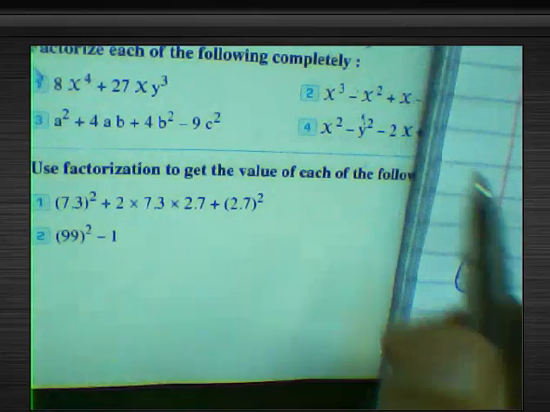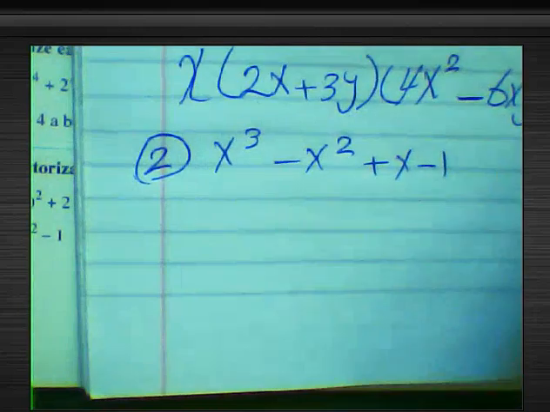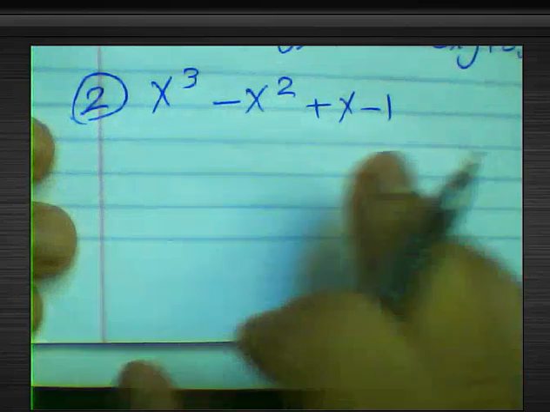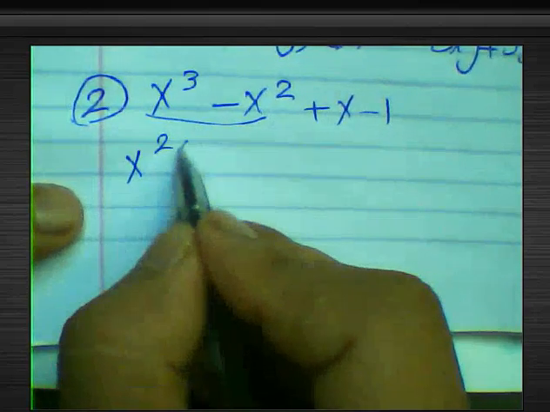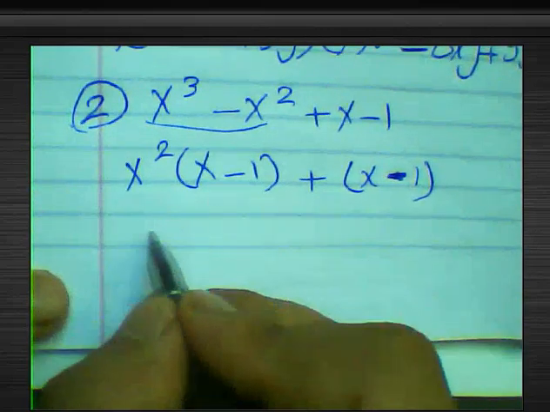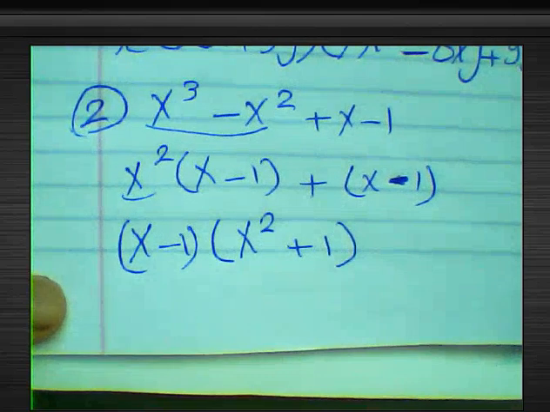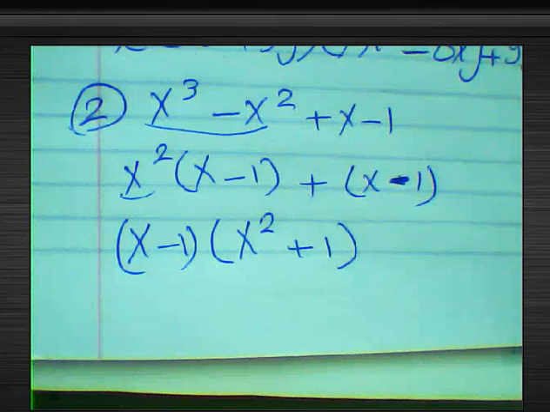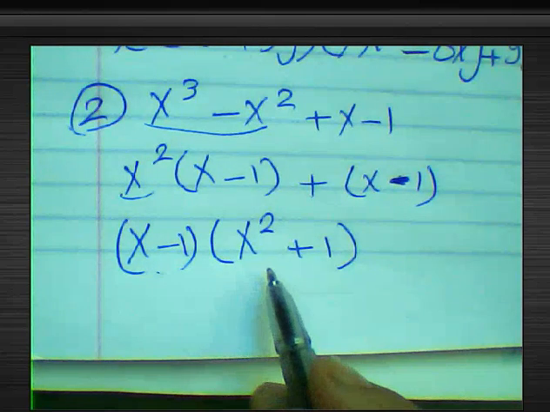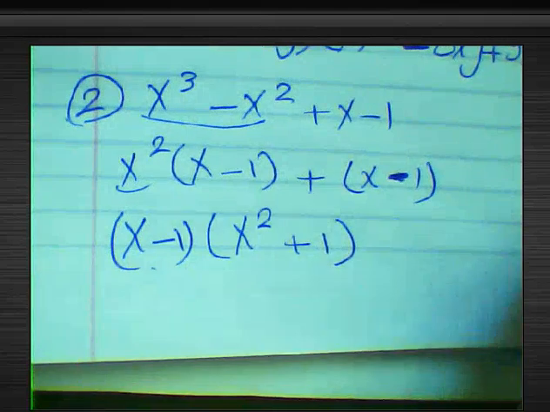And question number 2. x power 3 subtract x power 2 plus x subtract 1. In this example we can factorize it. We have 4 terms, so we can write x power 2 outside about 2 terms. The result will be x subtract 1 plus x subtract 1. Okay, and we can complete x subtract 1 outside. The result will be x power 2 plus 1. It's okay. The result will be x subtract 1 multiply x power 2 plus 1. We can solve it by another step here.